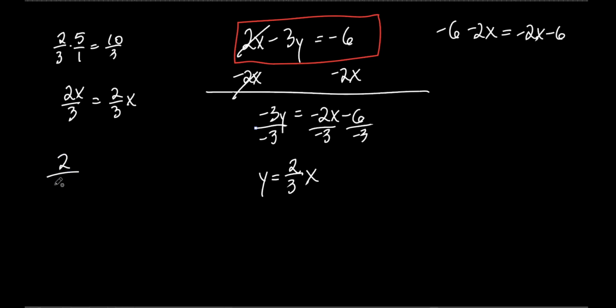Do not do this. Don't write this down. A lot of people do that. Is this the same as that? No. Because right here, you're multiplying the 2 by the x. Right here, you're multiplying the 3 by the x. That's completely different, isn't it? So you could either put the x on the top or off to the side. And that's what we're going to do.